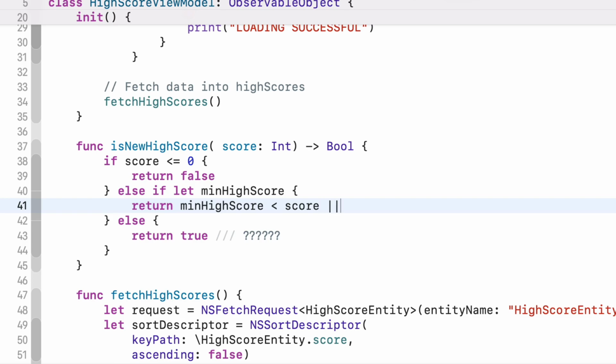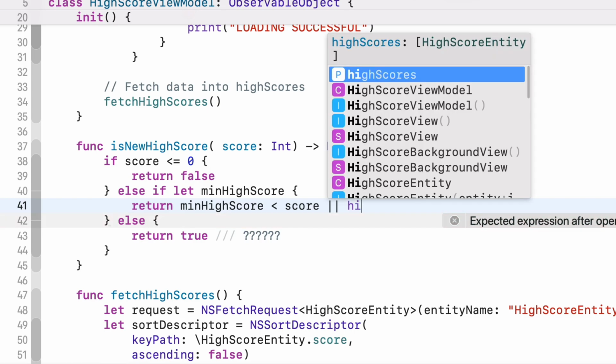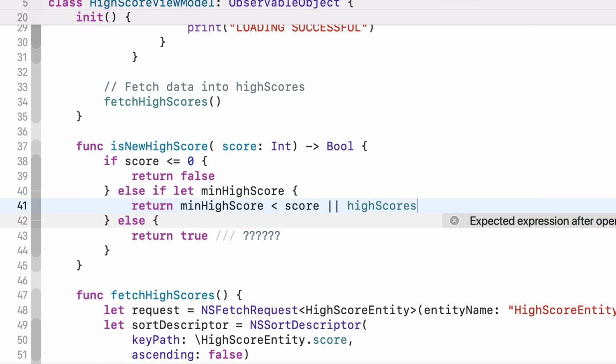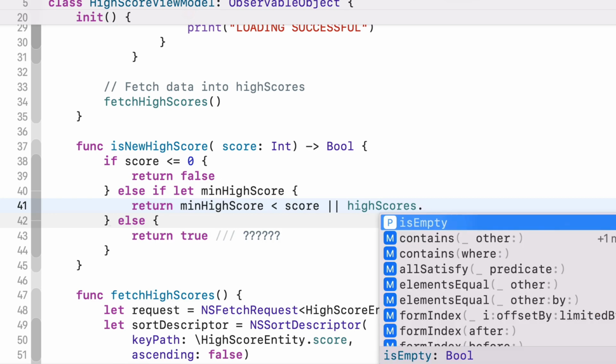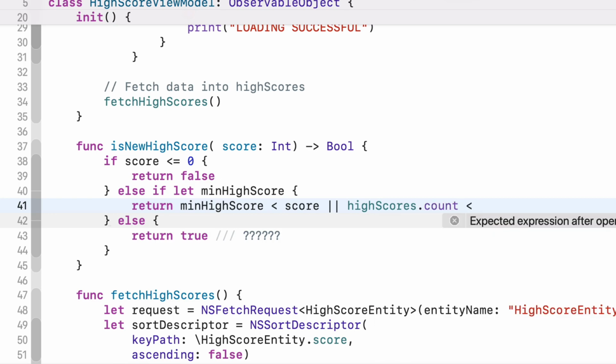Or highScores.count is less than 100. So 100 will be the maximal number of scores that we're allowing.